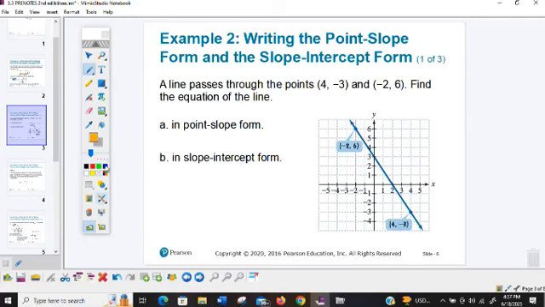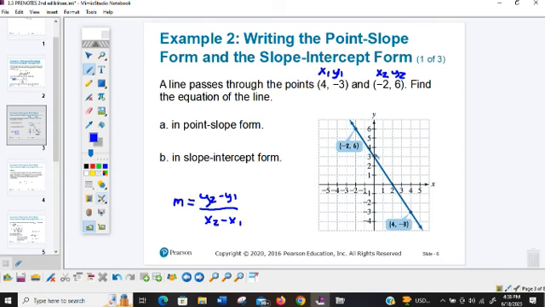For this example, we are also going to write something in point slope form, but on this one, we don't have a slope. They gave us 2 points, so we have an x1, y1, and we have an x2, y2. And to use point slope form, we need a slope. But remember in a previous lesson, we learned that slope, m, is equal to y2 minus y1 over x2 minus x1. So on the next slide, we're going to use that formula to figure out the slope.